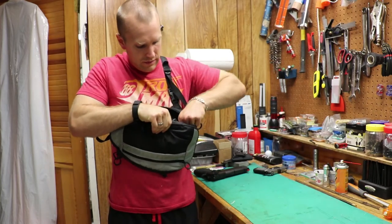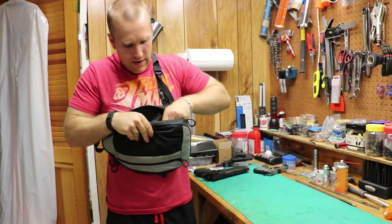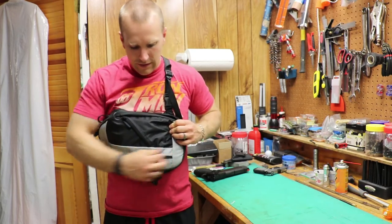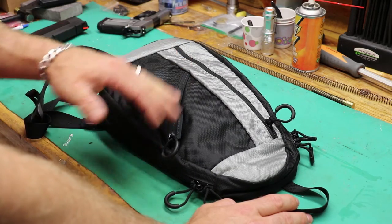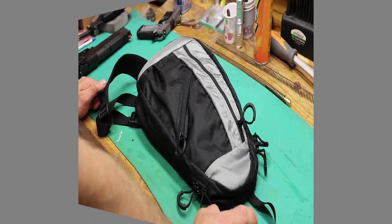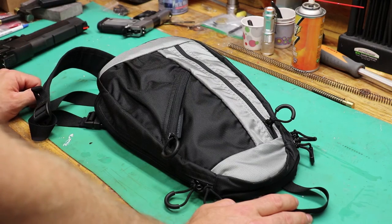It fits small, medium, and large pistols — shown here with the Sig T938, the FNS9C, and even the Desert Eagle, which wraps around one way or another. The deployment method is to sling the pouch forward, unzip, reach in, grab the pistol, and deploy it. It's not faster than an IWB or OWB holster, but we're going for discreet here. Since I'm left-handed, the pouch ends up upside down for me. This pack runs about $40 from Optics Planet in several color schemes including red and black and various blues. I've been using it on days when I'm wearing clothing that doesn't lend itself to a holster, like swim trunks with no belt loops — throw the pistol and wallet in and nobody's the wiser.